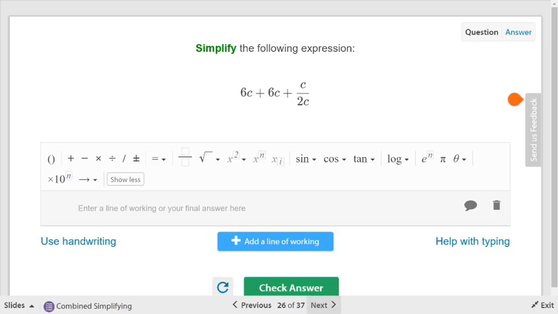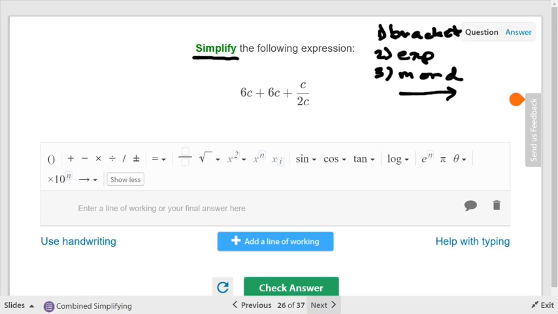Okay? So, first things first. I'm told to simplify. That means apply the order of operations, right? In other words, do the math. So in the order of operations, the first thing I look for is what? Brackets. Do you have any? No. What do you look for next? Indices. Do you have any? No. Yeah, don't have index in either one, right? Third, you're going to do either multiplication or what? Division. From the left to the right.